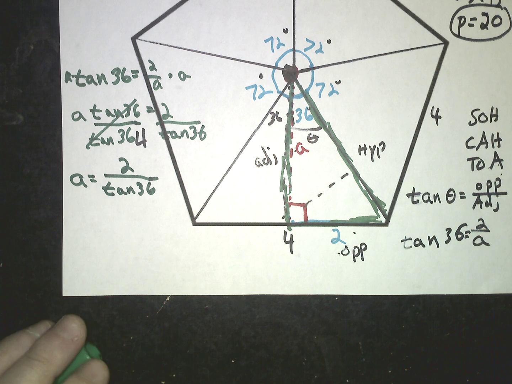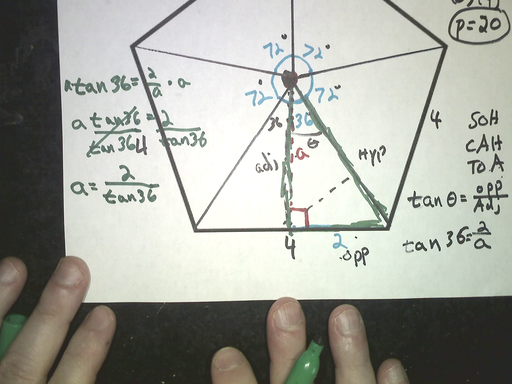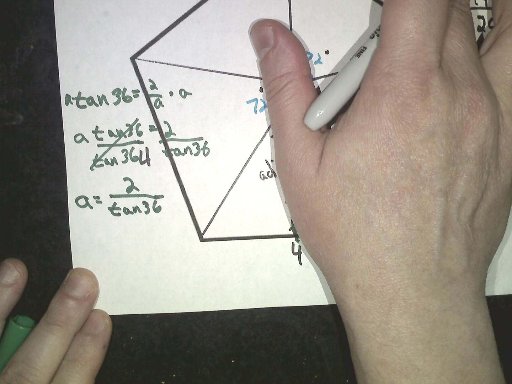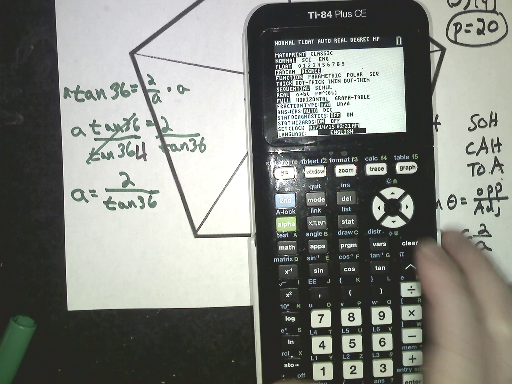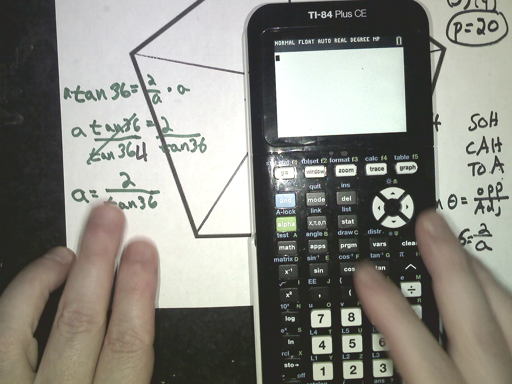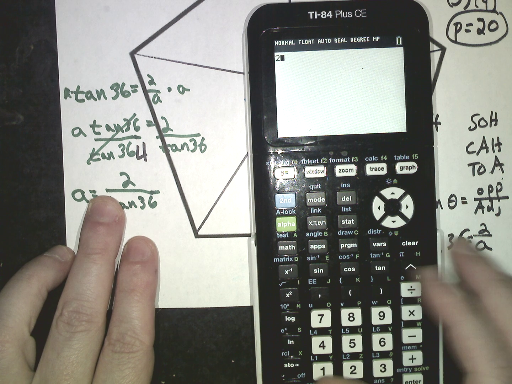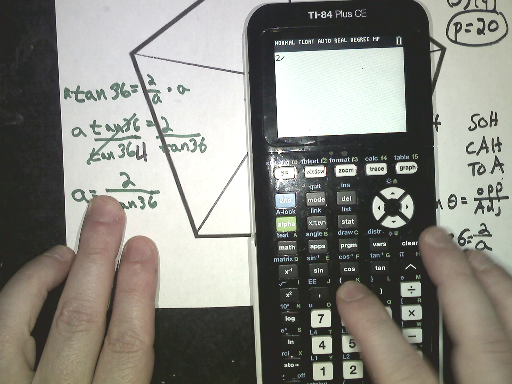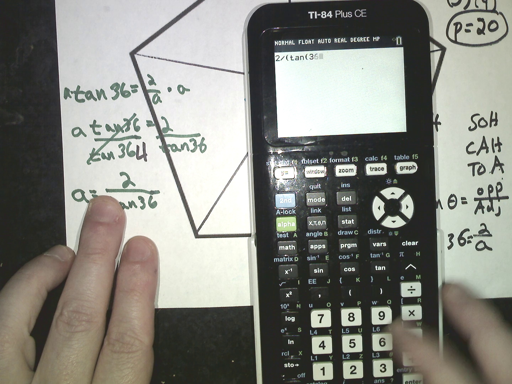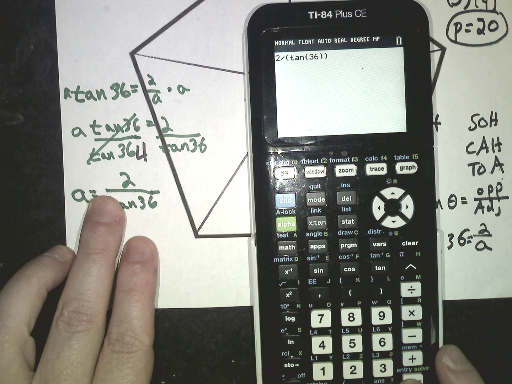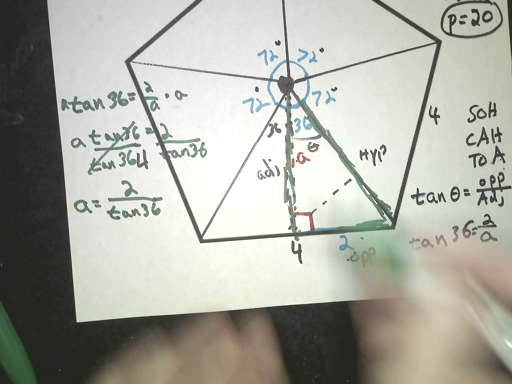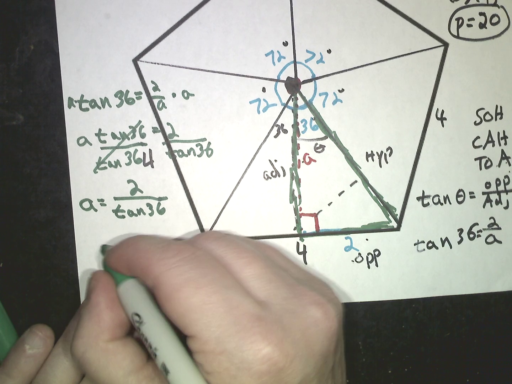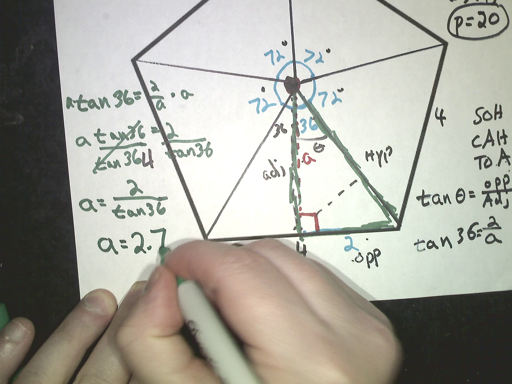After all this work, you're probably exhausted at this point, we still have to put the A in the formula all the way up here. But we'll get that in about 2 seconds. Calculator. Clear this out. What we have to do is 2 divided by tan 36. The answer I get is 2.75. This here, our adjacent, our A, what we wanted all along, is 2.75.